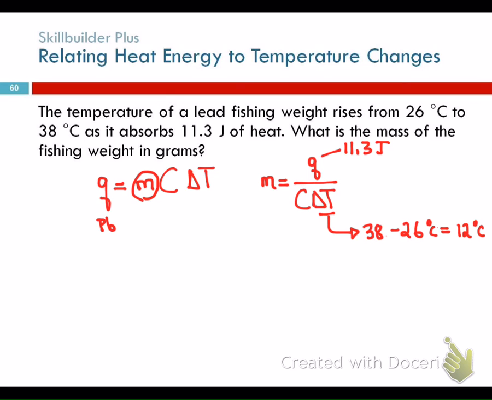What's missing? The C. What was it? You guys remember? We read it on the slide. 0.128. Yeah. Now it doesn't tell you to look it up, but when you do the calculation and you're setting it all up, it's the thing you don't have, you're going to have to look it up. Or you're going to have to know it. If it's water, it's 1 in calories, or 4.184 in joules, okay? But I'll give it to you. If I forget, somebody tell me and I'll give it to you on a test. So this is for lead. This is 0.128 joules per gram degrees Celsius.